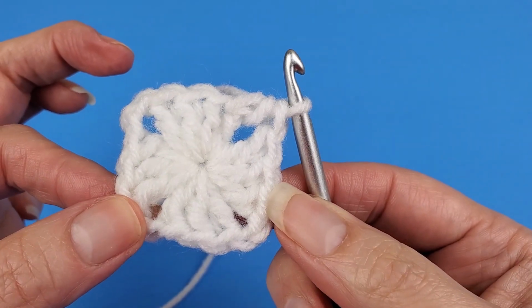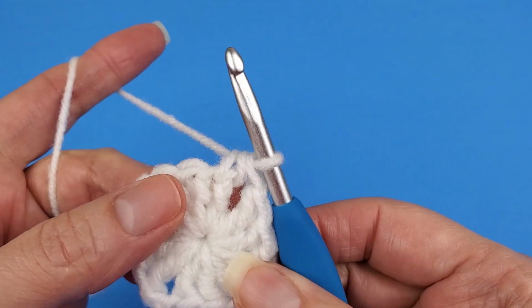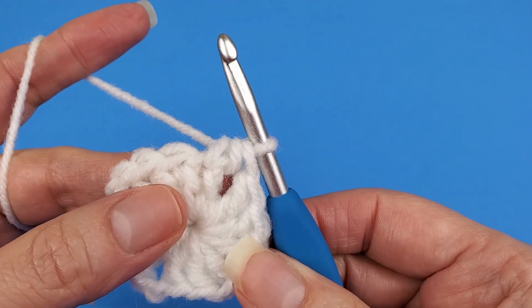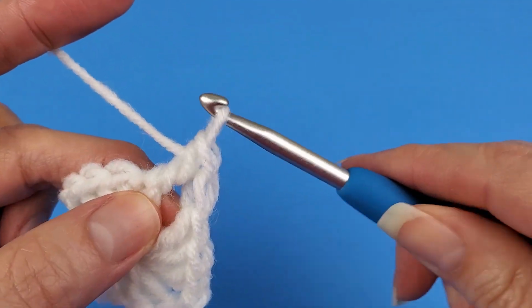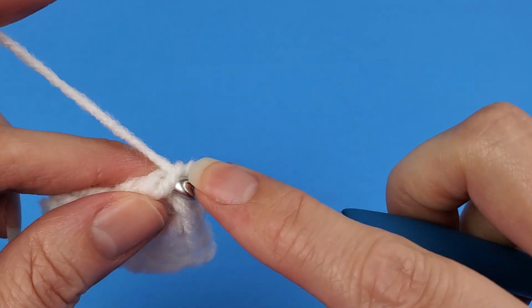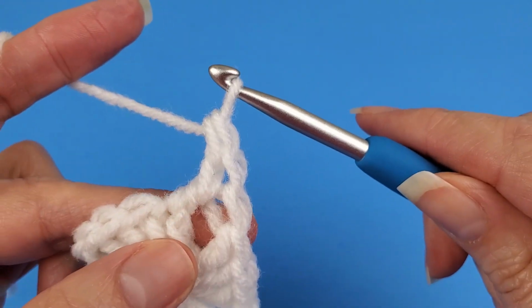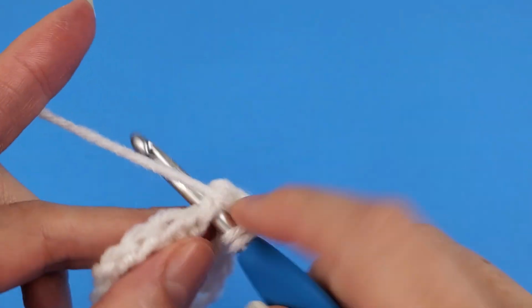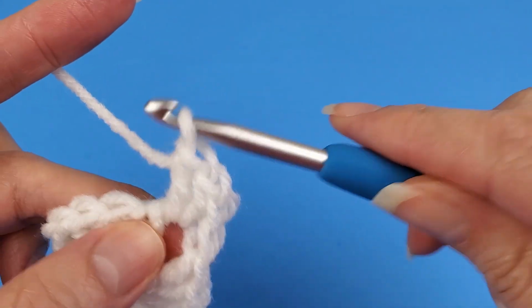To start round 2, you can chain 3 or 4, but I'll be using the standing double crochet stitch at the beginning of each of my rounds. Put 2 more double crochets into that chain 2 space. This forms one half of our corner. We'll complete the other half at the end of the round.